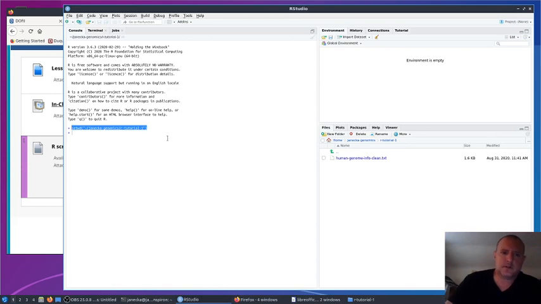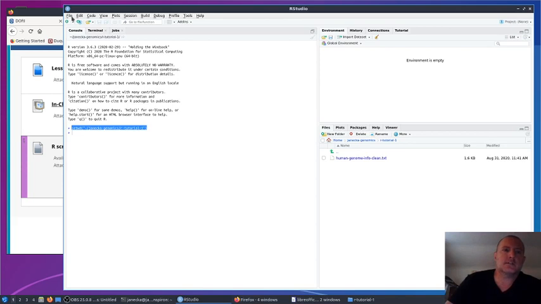By selecting those menu options, RStudio is passing the command setwd and in parentheses the file path to the directory that I want to set as the working directory, and so it passed this function to R. Okay, so now we're going to capture that function that was passed to R.